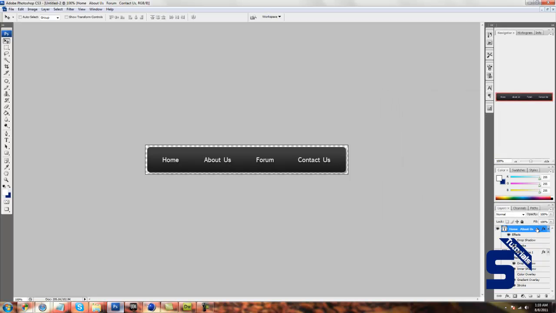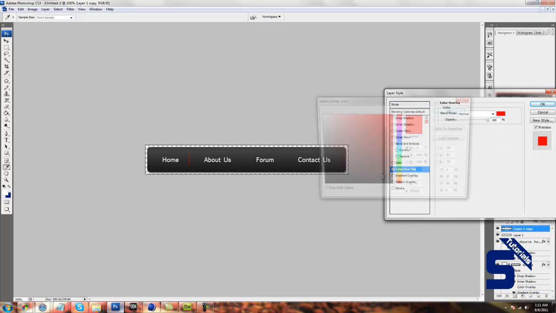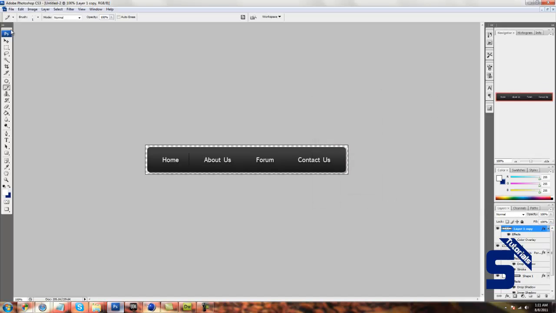Now I'm going to create the little separators here, which I actually learned, and I thought it was quite cool. Let's get the pencil tool and draw a little line. Now we create a copy, make the color overlay black, and with our arrow keys move it over 1 pixel.